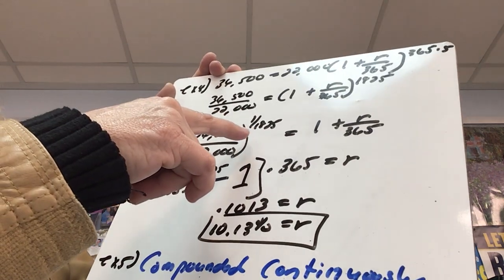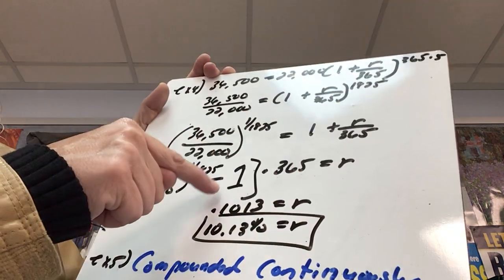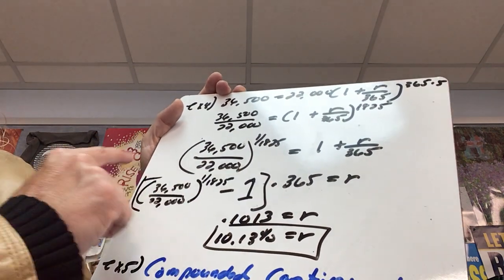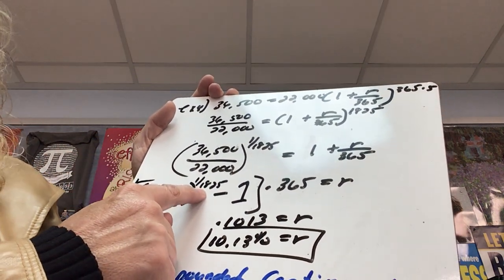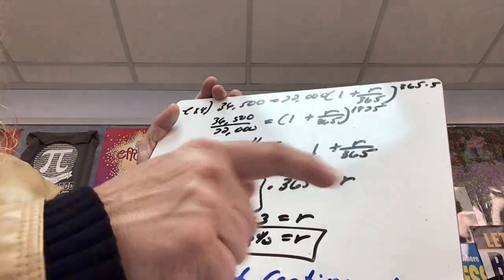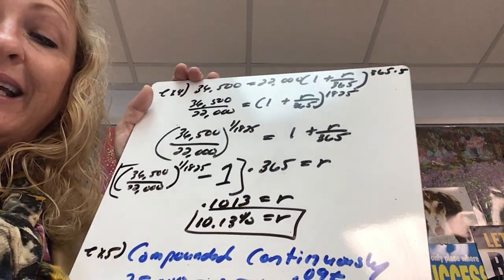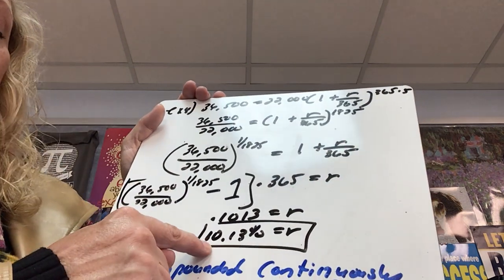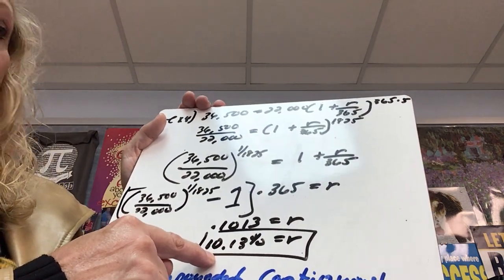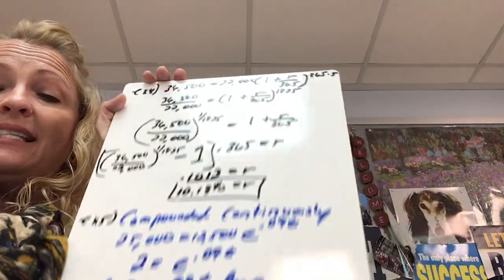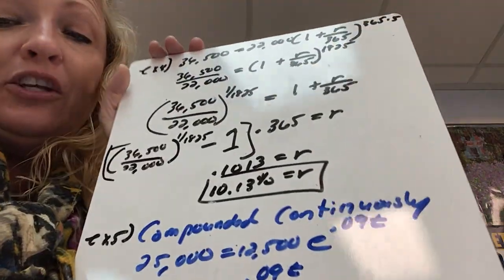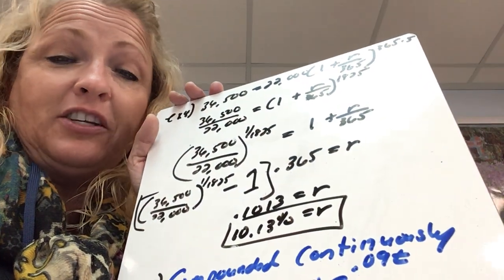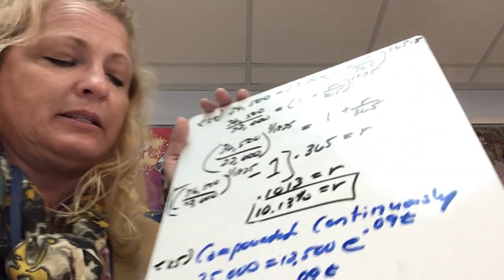All right, and then finally, I'm going to subtract 1 and then multiply by 365. So this expression to the 1 over 18/25th power, minus 1, times 365. Now, of course, I get a decimal because this is a rate, and I would move my decimal point 2 places, and that would be 10.13%. Again, that is an amazing rate, but for today, you would not find anything at that rate, unless you have maybe some good investments in the market.